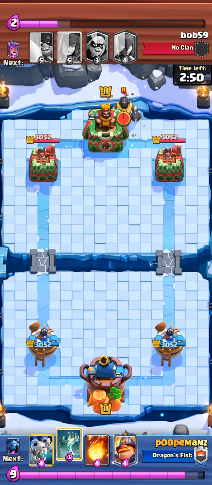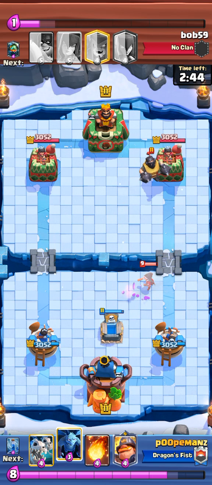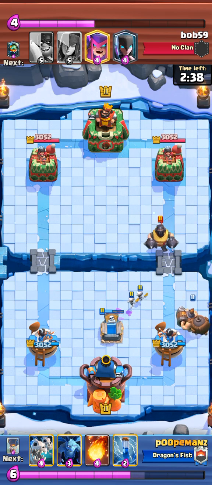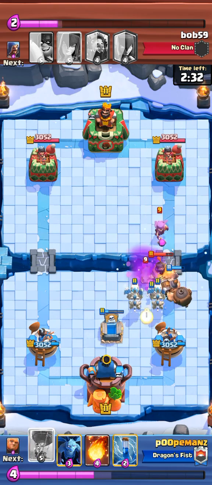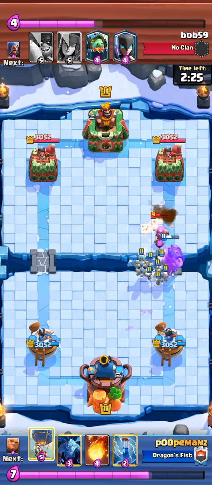So I Tombstone first play because he Mega Knights. And then he bandits into my Tombstone. Oh yeah, because he's crazy on the level. Like a level 9 card, dude, you're in the first arena. What the heck are you doing? And then I'm Mighty Miner into his Mega Knight, and while that Mother Witch is a good play, it's also level 9, so the piggies are not like an issue.